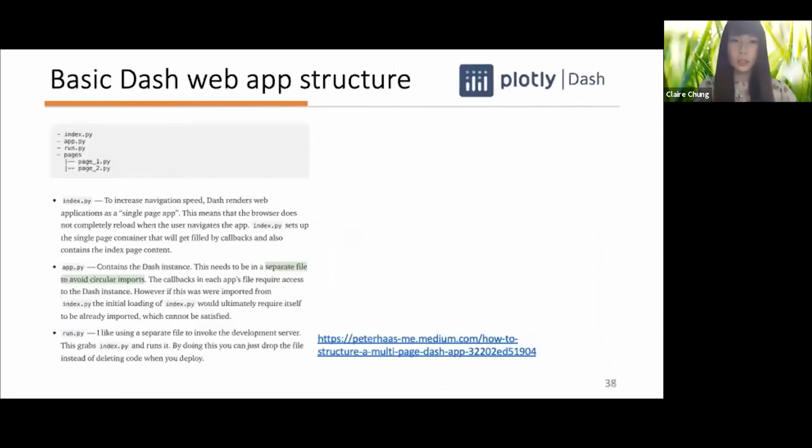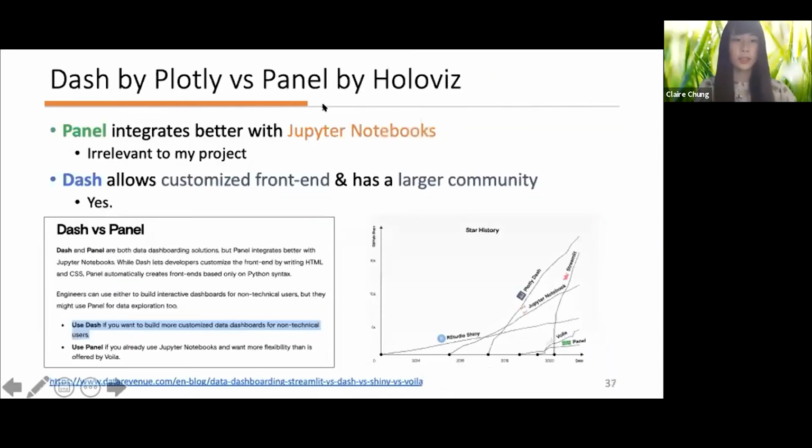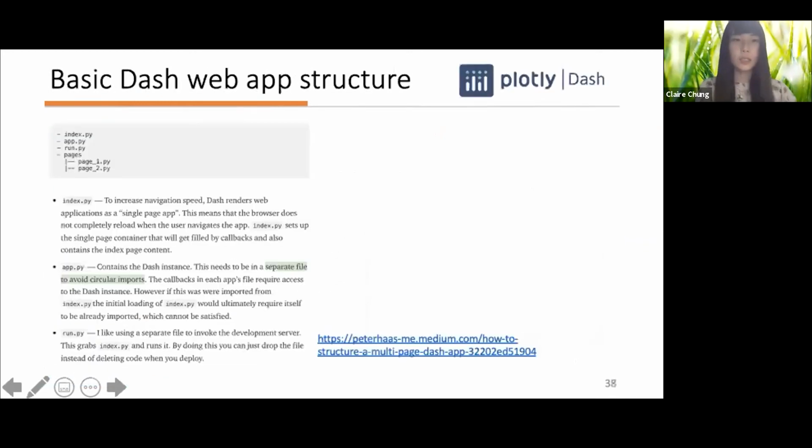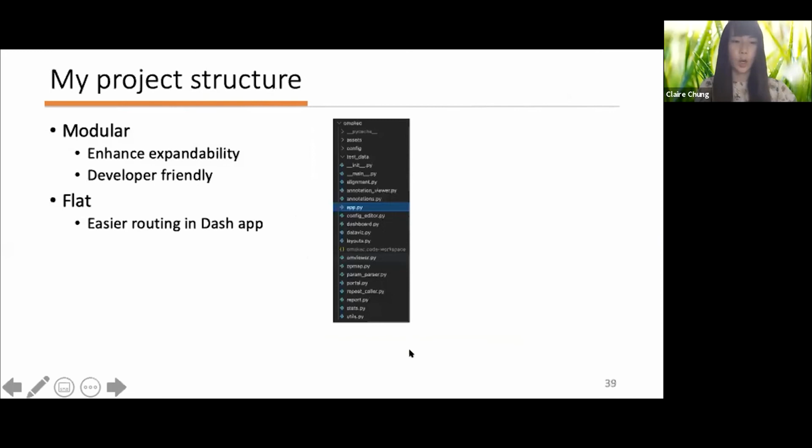Comparing both the Bokeh and Plotly ecosystems, the community is larger. And yeah, here's the basic web structure. Also, after some time around, I think the flatter structure is easier in terms of callbacks. And yeah, that's what I did.